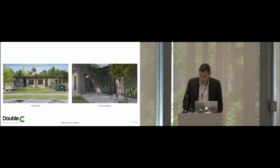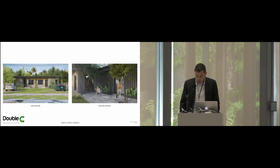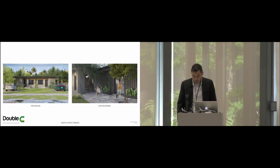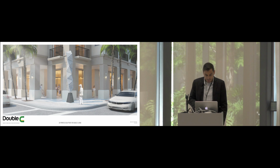One of the key interests for the project, shown on the right-hand image, is how the 3D printer can be used to create unique forms and textures to increase the quality of design, in addition to lowering the cost. In our case, we are trying to design a wall texture that encourages plant growth by producing curved texture that plants can grip onto as they grow. The courtyard shown in the photo also acts as a natural splitting point in the 3D printing process that we can use to shift the printer from one location to the next to continue printing the house.